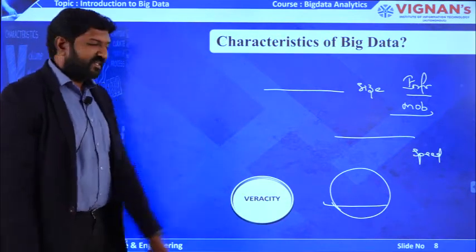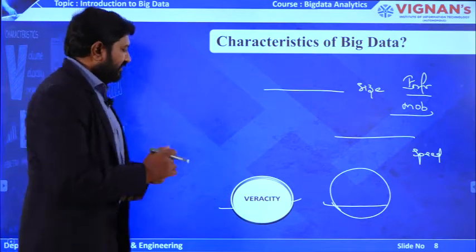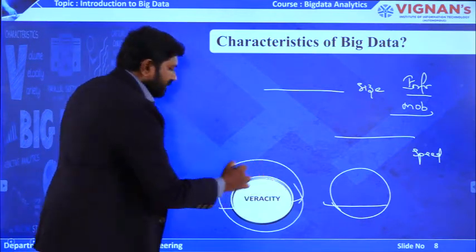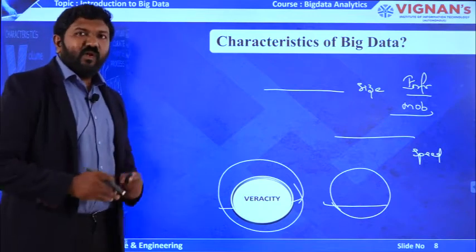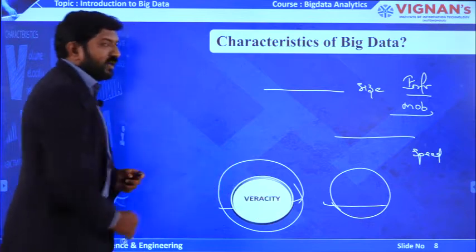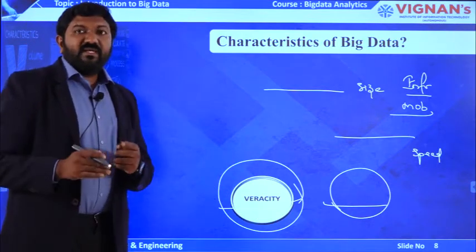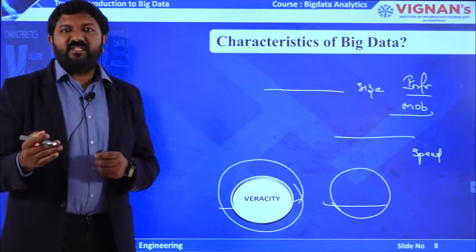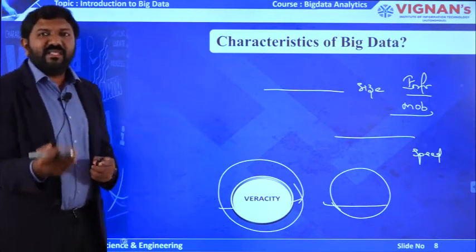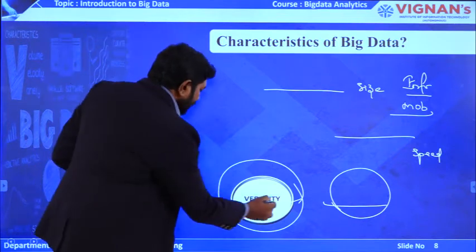Next one would be veracity. This will be treated as a degree of information coming into the database where a lot of information is being accumulated, but veracity plays a prominent role. This can be treated as the amount of data which has been acquired and that needs to be processed, that needs to be served for multiple users based on their request. So, we can simply treat it as a degree of information available over there.